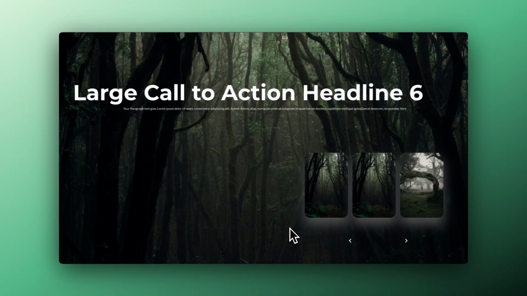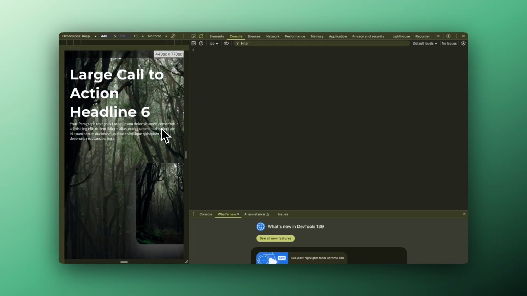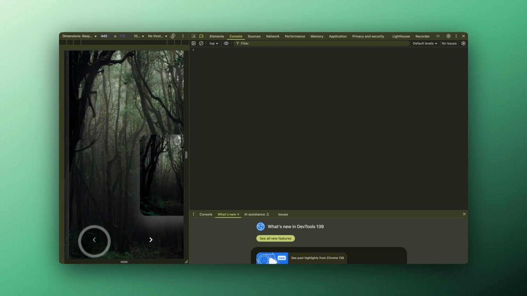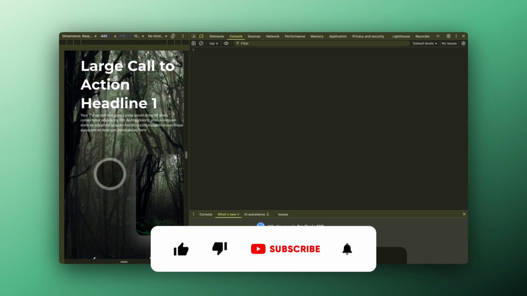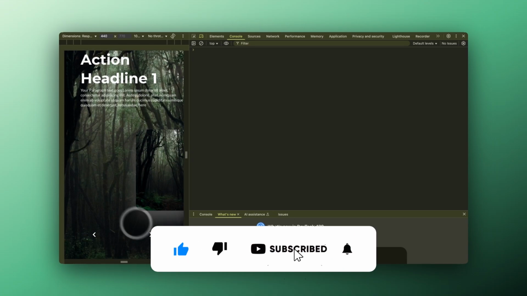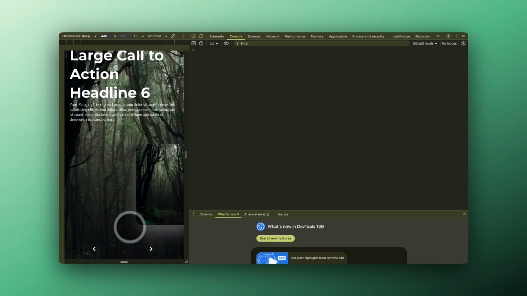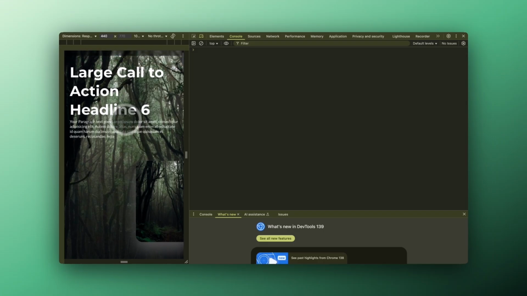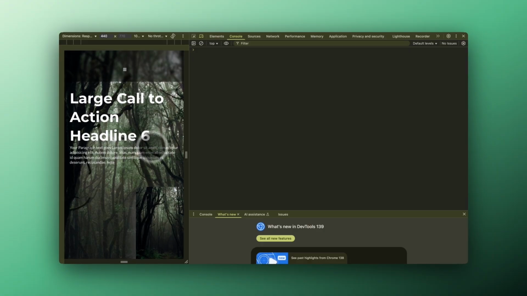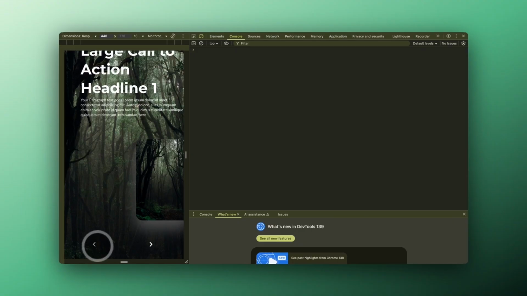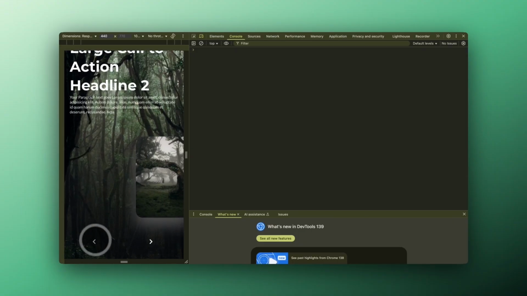And the best part about this effect is that it works on mobile as well. This is how it looks. You have the arrows down here, and as you can see, it works really well, and it's basically mobile optimized. You can also play a bit around with the paddings and margins of these arrows right here, so you get everything in one screen, so to say, so the user doesn't have to scroll a bit to get to the arrows. But other than that, the effect itself works really well.